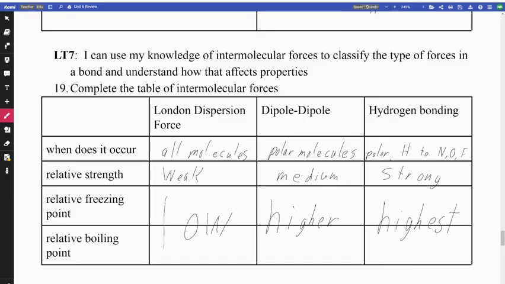freezing and boiling points. And the reason is that as the strength of our intermolecular forces increases, they pull the molecules together with more strength. And as we know, as we melt and boil, the molecules get further apart. So if we have stronger intermolecular forces, it takes more energy to pull them apart. Therefore, their freezing points and boiling points are higher as the intermolecular forces get stronger.